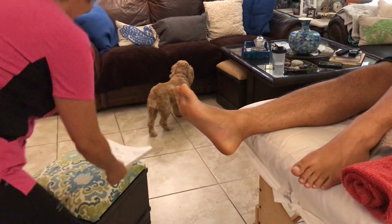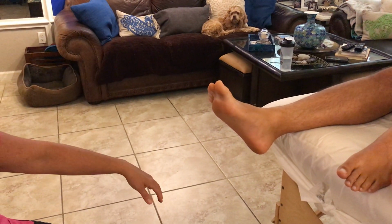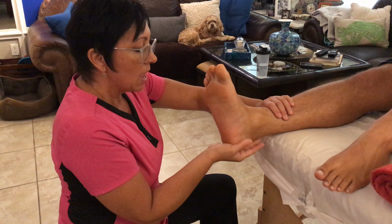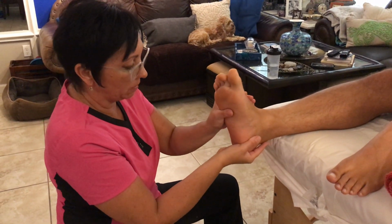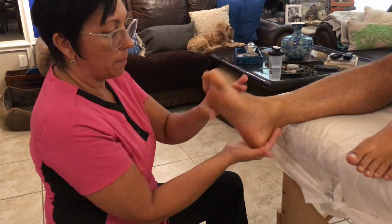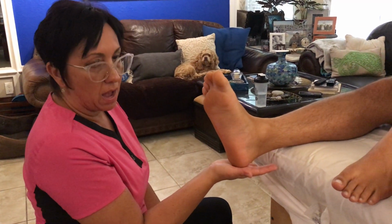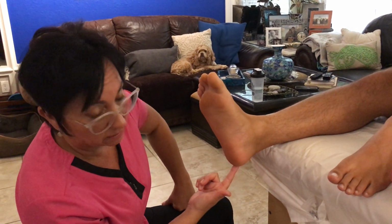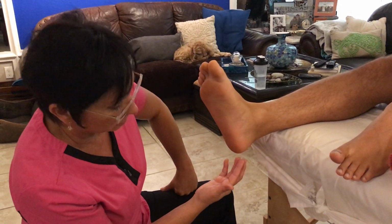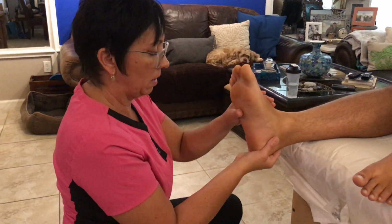Let's move this here. And we're going to go down to the inverters and everters. So they're in supine. Get my paper out of the way. And you can do this in sitting. My stool's a little low, but it'll work. I want to support the calcaneus because the motion that they're doing is eversion and inversion. Okay? So what would it do? It would kind of drop into plantar flexion if I wasn't supporting it. But I want motion. I don't want to do it on the plinth because if they were really weak, they were in bed a long time, this is a real precarious place, and sometimes we have ulcers that set in here, so I don't want any friction. So I'm going to use my hand, okay, to support.